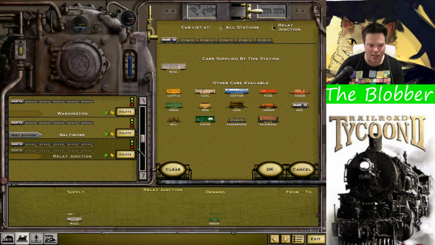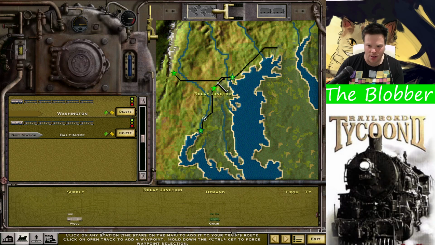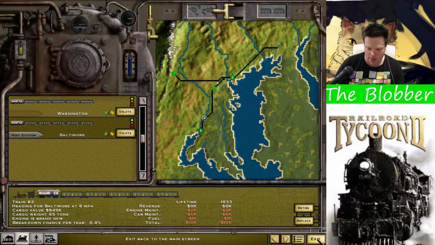You shouldn't really need that because you should be planning good routes. Make sure you are going to Baltimore. Yes, you are, and we can go back.